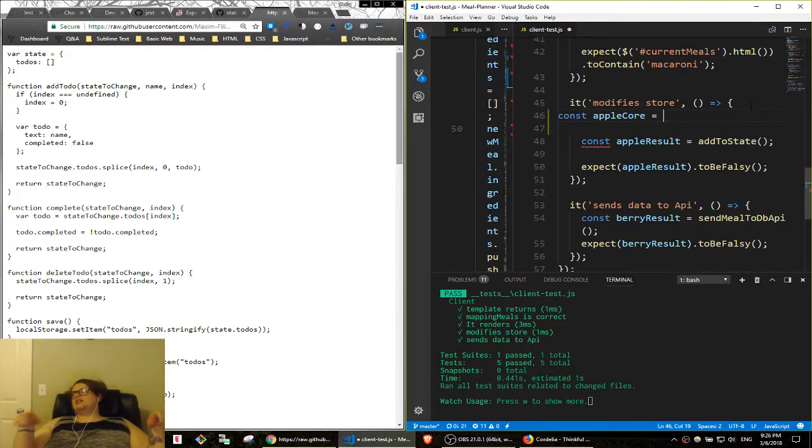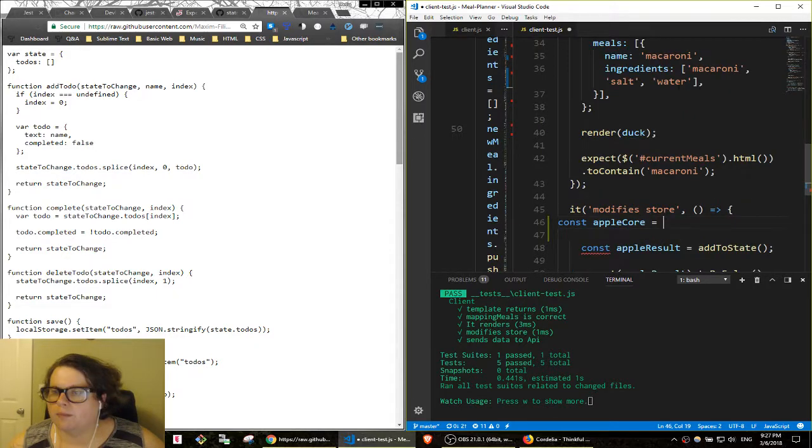So we're changing the state. And so, all right, let's just take a basic meal structure. And let's copy one of our basic meal structures.